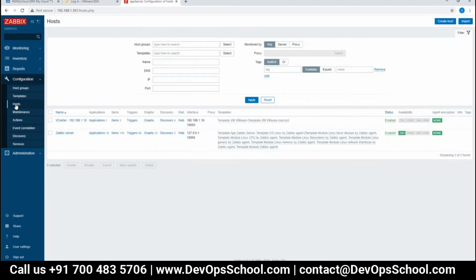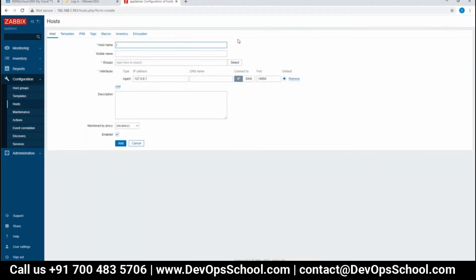Individually you can enter that as well. You can create a host. Then you can write the name like ESX host, and mention the IP address here for identification. Let me do that.